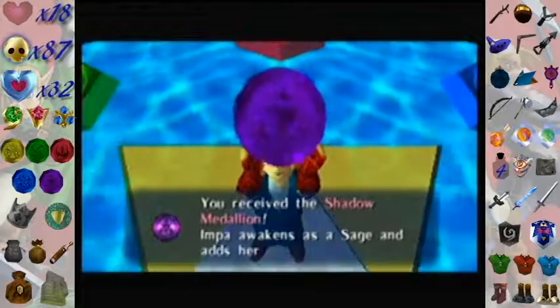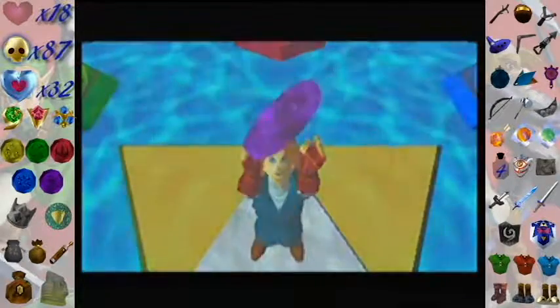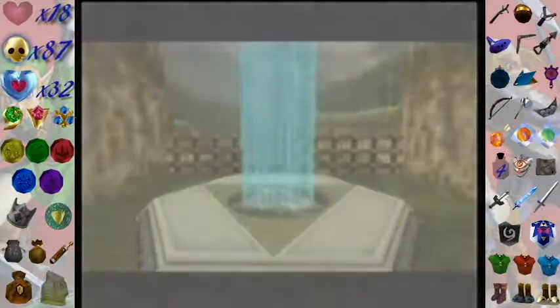You received the Shadow Medallion. Impa awakens as a sage and adds her power to yours. Yeah, blah blah blah. Whatever you say. Please look out for the princess. I would if I knew where she was.